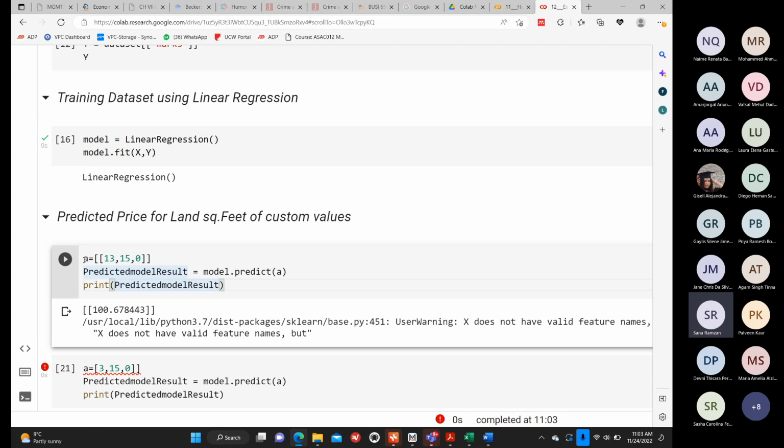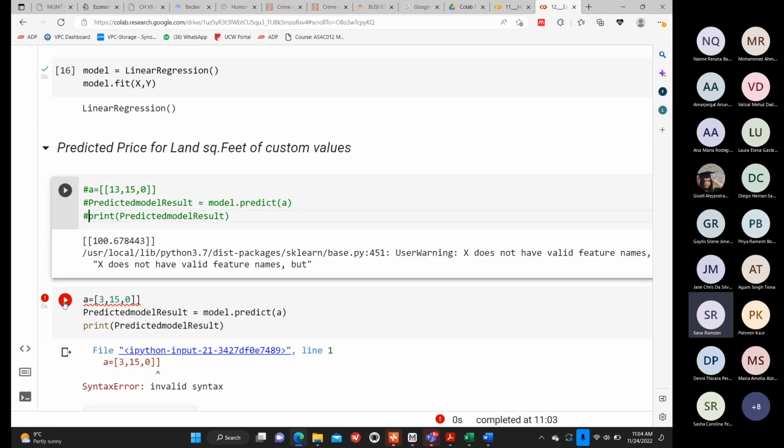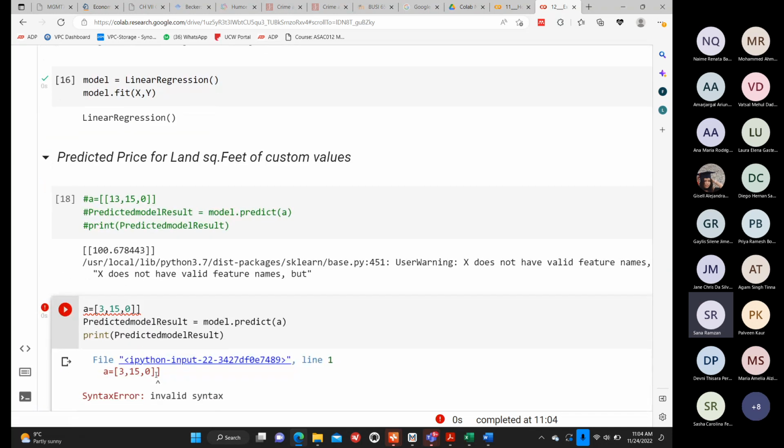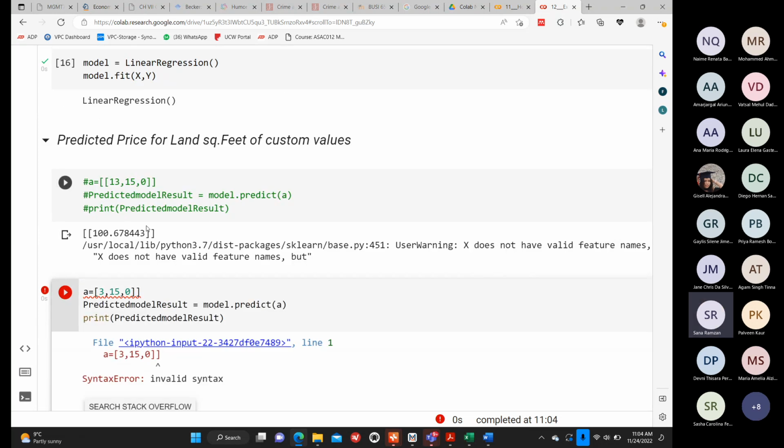And if it does not run, then very simple, just put a hashtag before this. Once you put a hashtag here, this will change into a comment. Now when you run this, it will work, but apparently I have to run everything. If it does not work, change this to a comment. Another way, if it does not work, change this A to B, and then it will work.